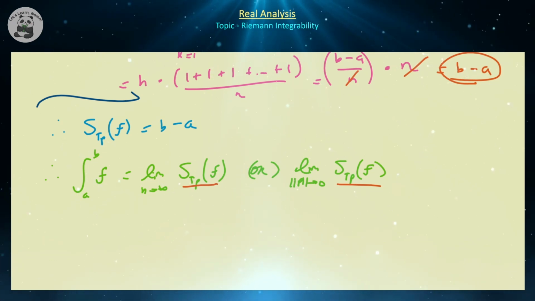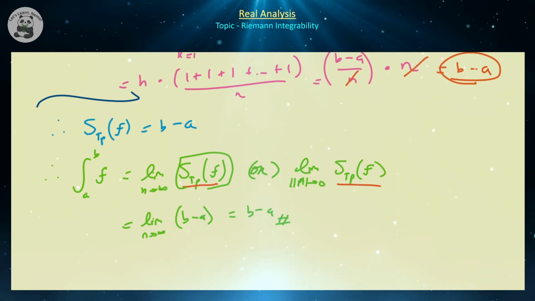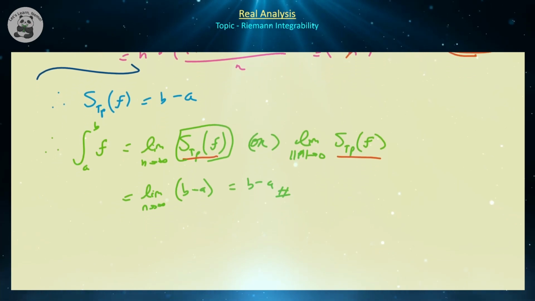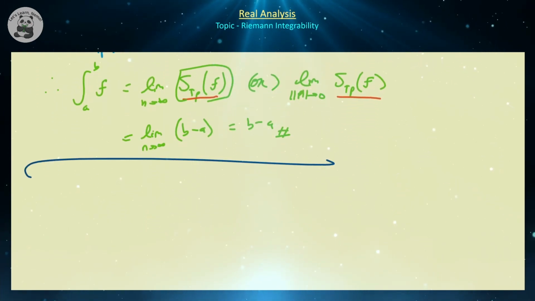So what is that? So we already have the Riemann sum to be equal to b minus a, but b minus a is just a constant and does not change with m. So that's just going to be equal to b minus a, which is the integral that we desire. Now, using the same exact approach and also the same exact partition, but keep in mind it doesn't really matter which partition you use, a very important exercise that I would recommend you try to do is the following.